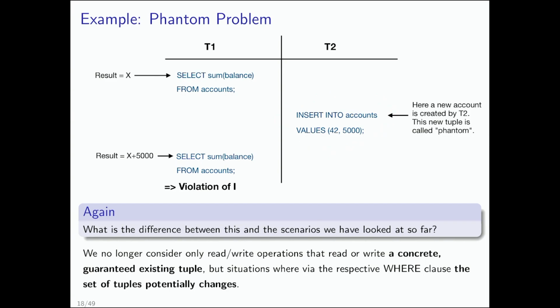Now, in transaction 1, I run the same query again, including the new tuple, and now I get a higher value, X plus 5,000. That's kind of a repeatable read problem, however on a multiple-tuple level. It is triggered by a new tuple being inserted, and that is a phantom. You look there, and there's no one there. Didn't I see it? Wasn't there a tuple? And then maybe you look again, and the tuple is gone, because it might be that afterwards the bank deletes the account. Imagine the situation where afterwards a delete happens.